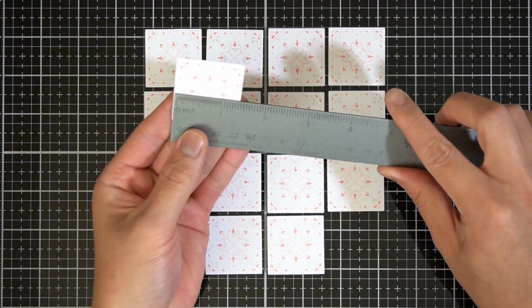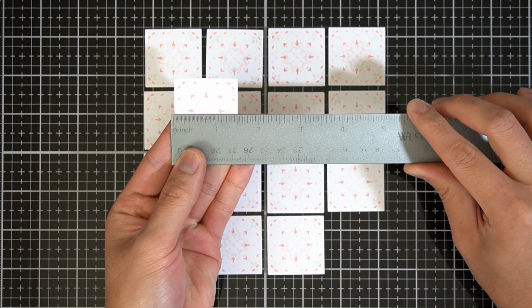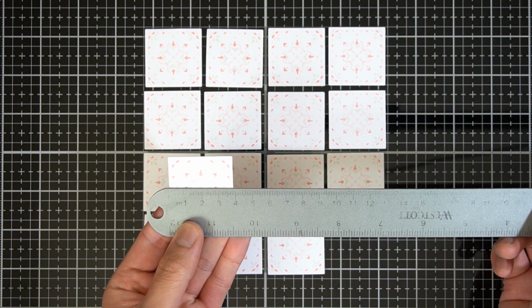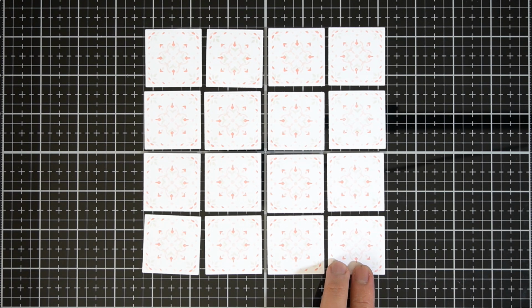Now, off camera, I spent the next 60 years cutting these tiles out. I used a square die that cuts about 1.5 inches or 38 millimeters metric. I'll set these square tiles aside and begin work on the succulents.